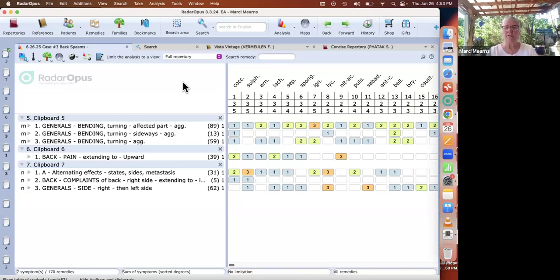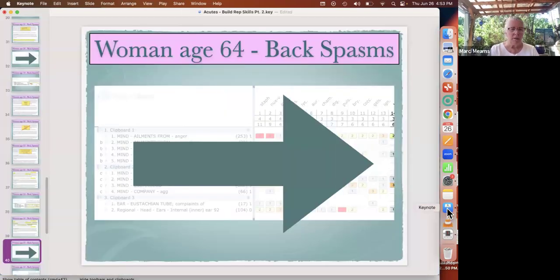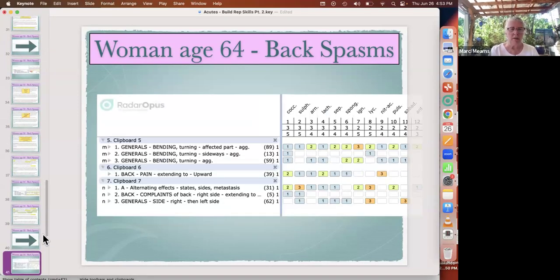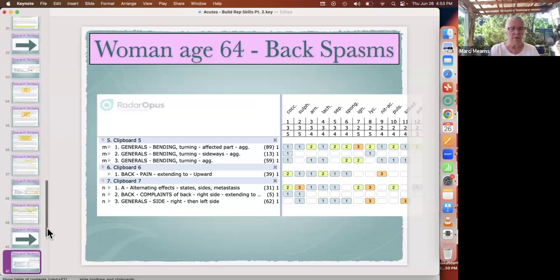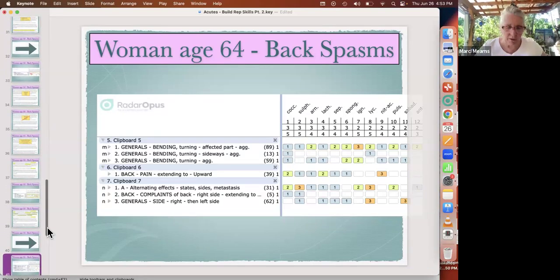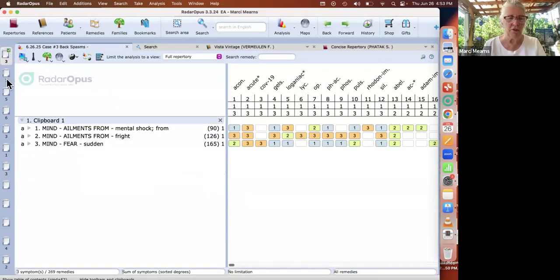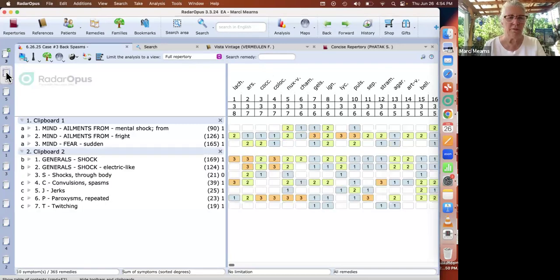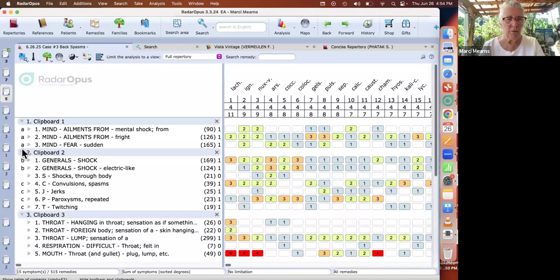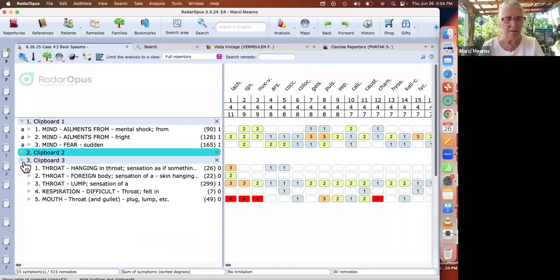Okay, let's go back to the presentation. And yeah, so there's my arrow. Let's see what we got. Okay, there they are. I'm not sure what's coming next. Oh, what's coming next is the prescription. So I'm going to go through these clipboards again. I'm going to start with the etiology, and I'm going to slowly kind of turn these on. Now, they're not all going to fit on the screen. Well, if I fold them up, you see there's a little arrow. I can fold that up. These are still here.